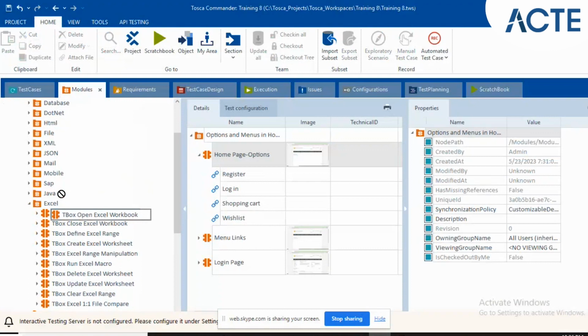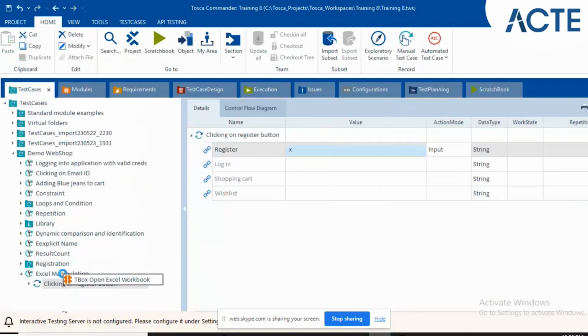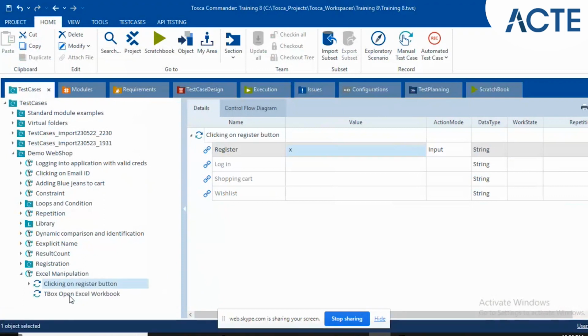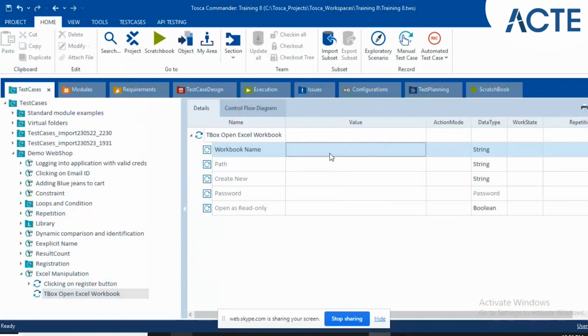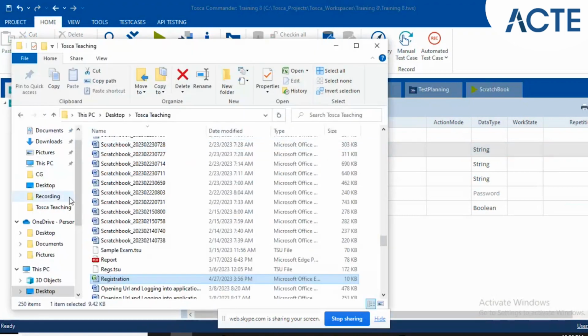First I have to open the Excel sheet in order to get the data from that. Okay. Workbook name would be Registration.